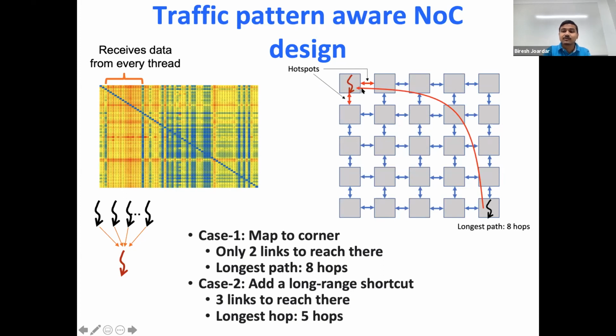So earlier we were solving the same problem by task mapping. This time we are solving the same problem, but with a better NOC. So instead of moving the thread, we added one more link. We could also add more links. We could add 4 links to the corner CPU. In this way, we can have 4 ways to reach the corner thread by designing a better NOC. Also, because of this long range shortcut, I have reduced the longest path it will take to reach the brown thread by 5 hops. So we have significantly reduced the distance it requires, and also we have added more paths to reach the busier thread. So NOC design could also solve the same problem.